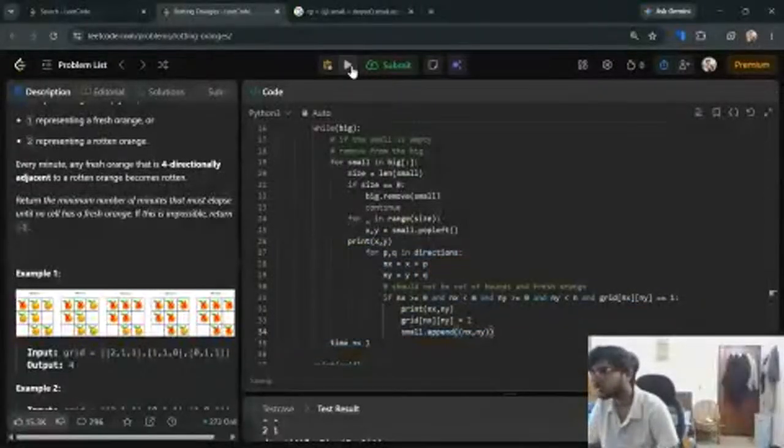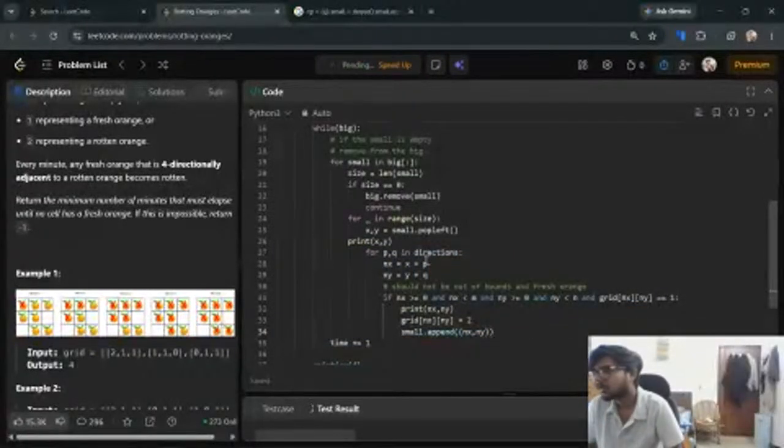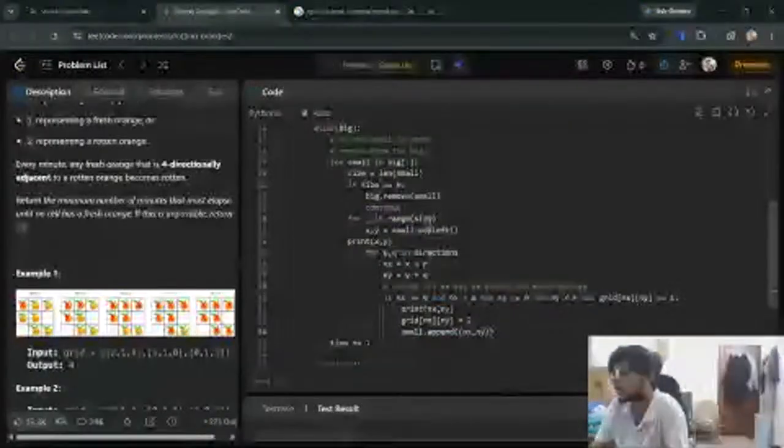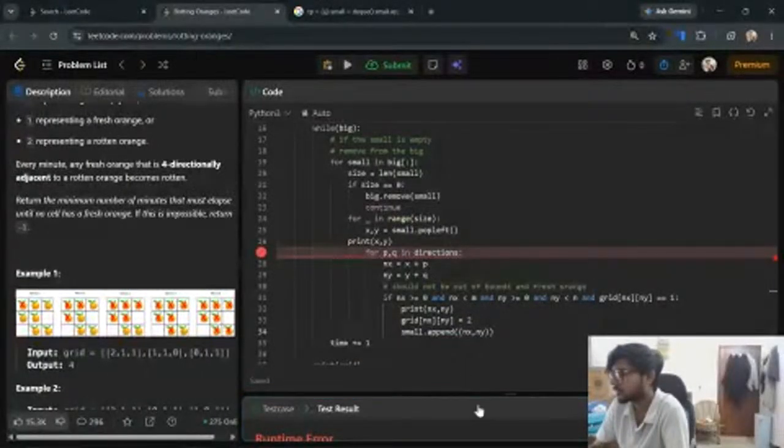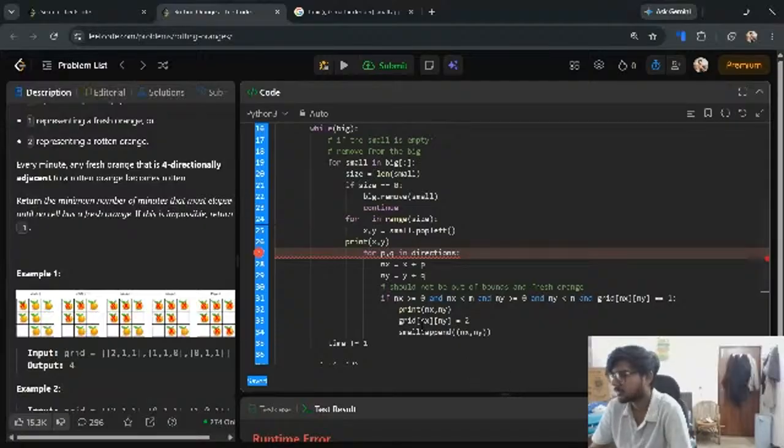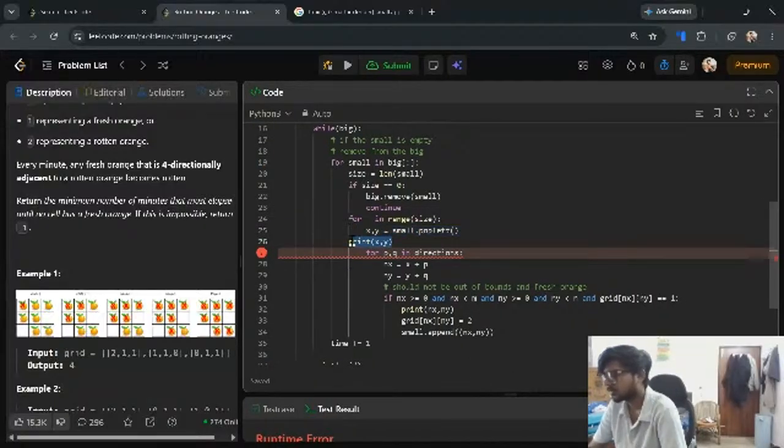Okay. Yes. Again. What is going on? This print is.